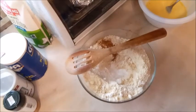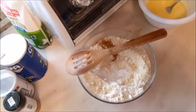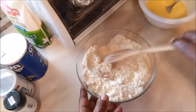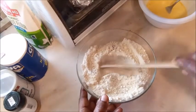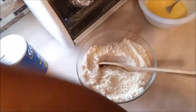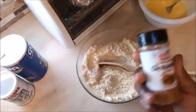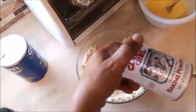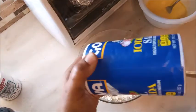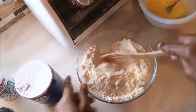Today I'll be showing you how to make a pecan crumble cake. Now in this bowl I have all the dry ingredients. I have coconut flour, almond flour, cinnamon, baking powder, and salt. Let's stir this up together.